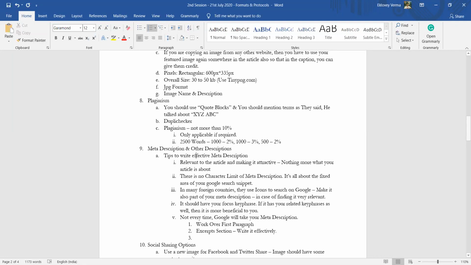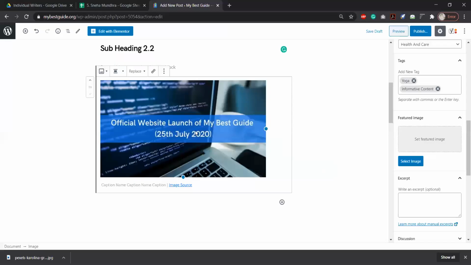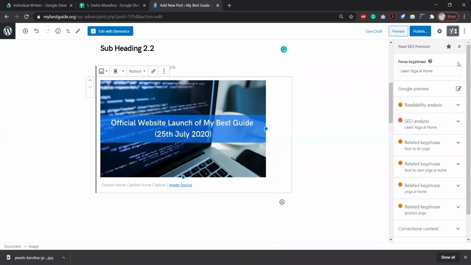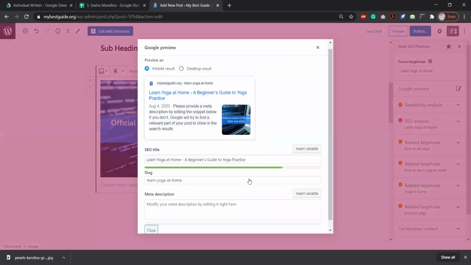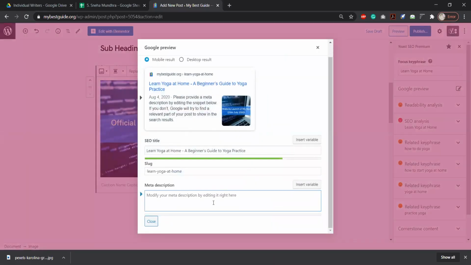So now let me show you these things in a WordPress backend. Let me share my WordPress backend and show you where you have to write your meta description. To write your meta description, you will click on Yoast, click on Google Preview here, go down, and here you will write your meta description.